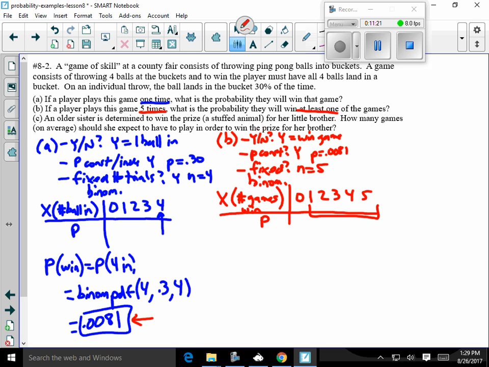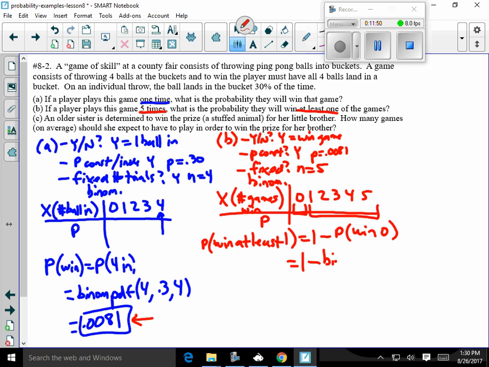So we could do this with a binomial PDF for each one, for 1, and then a separate one for 2 and 3 and 4, but add them, right? But I'm just going to take advantage of the fact that that plus this adds up to 1. So I'm going to write it this way. The probability of winning at least 1 is equal to 1 minus the probability of the opposite, winning none, winning 0 games. Because now I can solve that. I could use 1 minus.